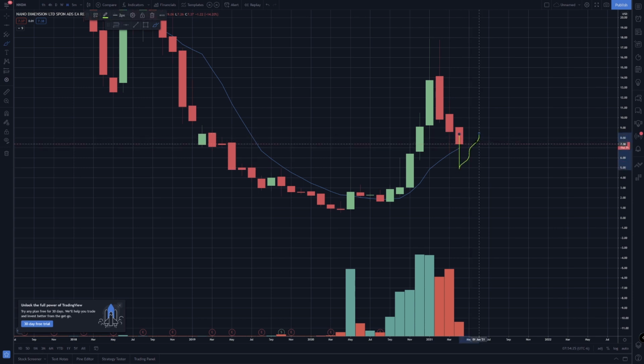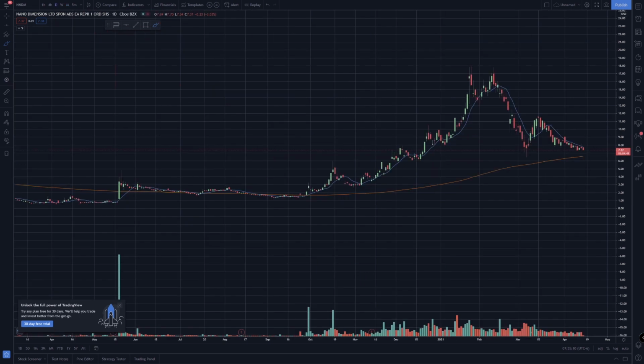So what we'd want to look for is this monthly time frame to close beneath it, and then the next month also close beneath it to be super duper bearish. But hopefully, even if it does break this level that I was telling you about at around 6.98, it could just pop straight back up. In general though, I would probably be watching this trend line right here.